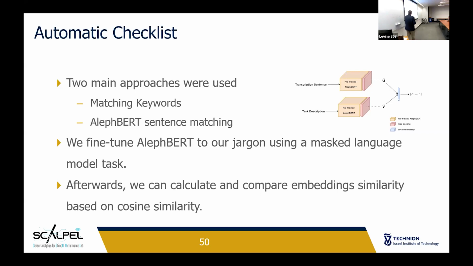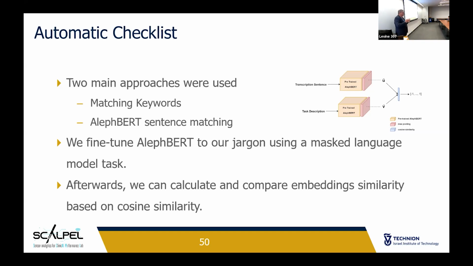The other method is using a deep learning model. BERT is a famous deep learning model. It's slightly before ChatGPT and all its trend, and it's heavy, but much lighter than ChatGPT. AlephBERT is the Hebrew version of that. Again, we're working in Hebrew. So what we do is we refine the model so it matches a bit of the medical jargon. And then we can actually compare.